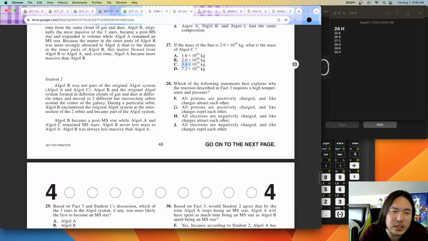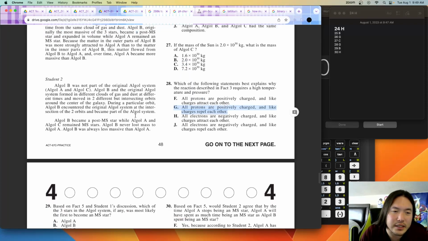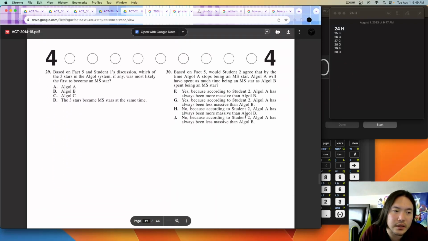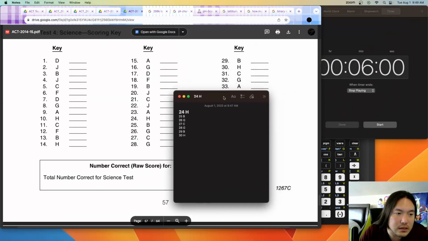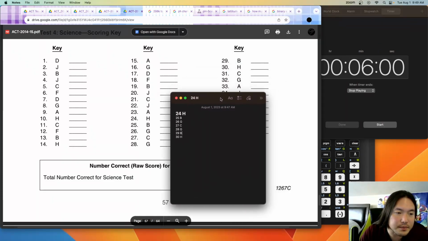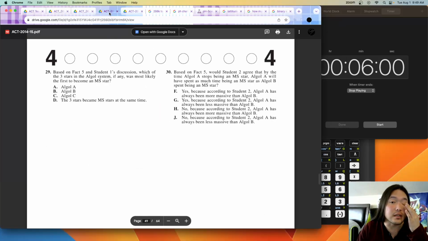28, I picked G. I think obviously F is wrong, and I don't think we're talking about electrons here. I think this one's pretty straightforward. And then we just check 29 and 30, right? H, B, G, C, G, E, H. Nice. Tough one. They just keep getting harder.